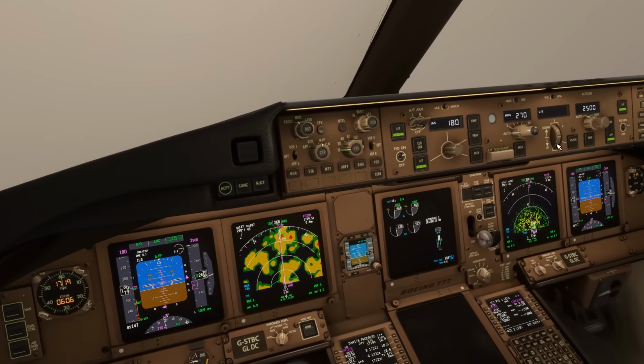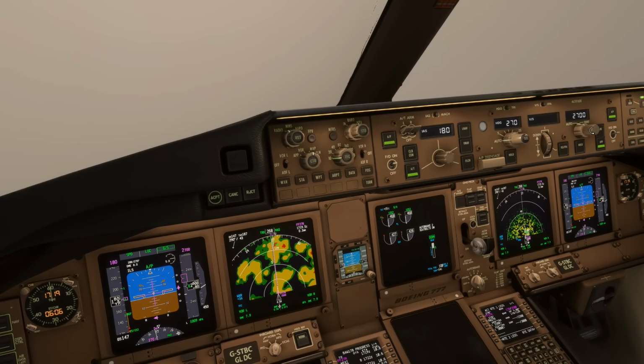Polar cargo 410, descend now, flight level 310, route direct to Fabic.